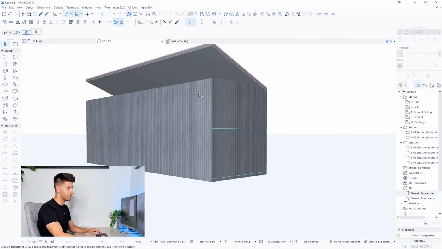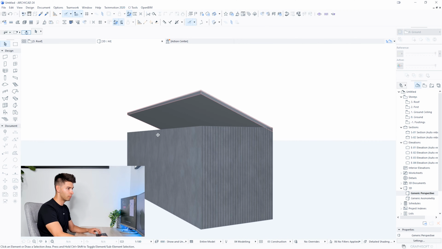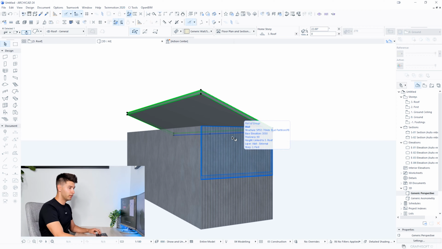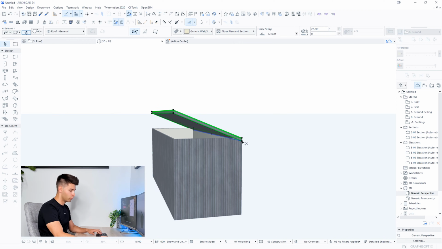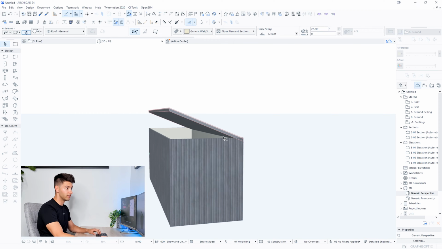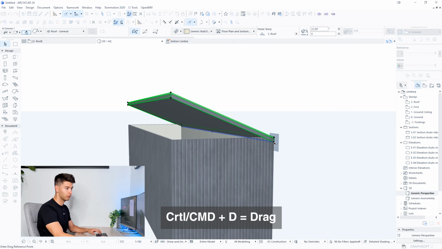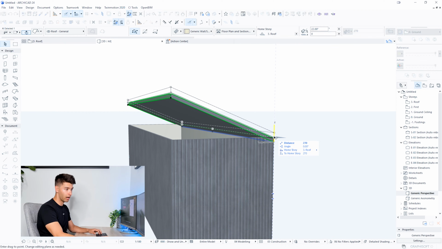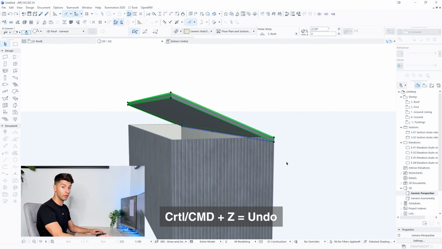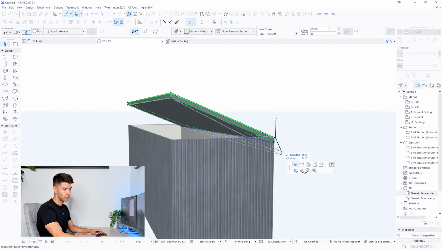We'll go back to 3D and we can see our nice big pitched roof. However, that's a little bit too pitched for me in this design, and I want to move it up another 300 or 200 mil, whatever it is, 270 mil. So what we can do is click Command D to activate the move tool. Then you can click on the corner and move it up where you need to. Alternatively, by clicking Command Z, we can undo that. You can click on the corner, look for all these options and look for the drag tool. And then you can drag it up.